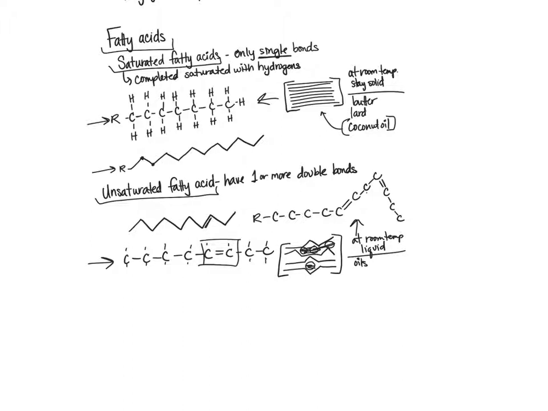On the other hand, if we have a high amount of unsaturated fatty acids floating around in the bloodstream, then they are less likely to stick to the arteries because they have these kinks in them that makes them more liquid rather than more solid. And so then they are more healthy. Our unsaturated fatty acids are actually an essential part of our diet.